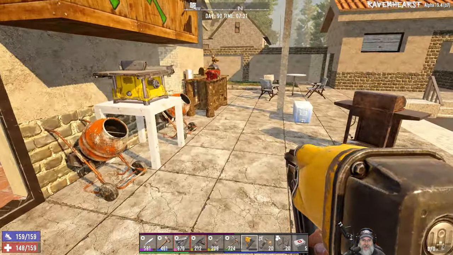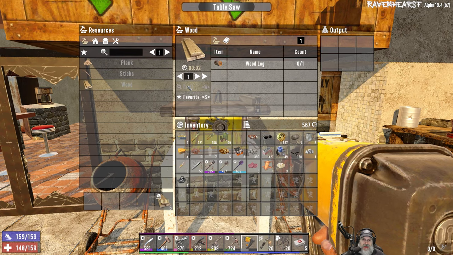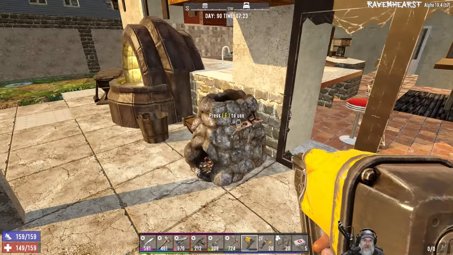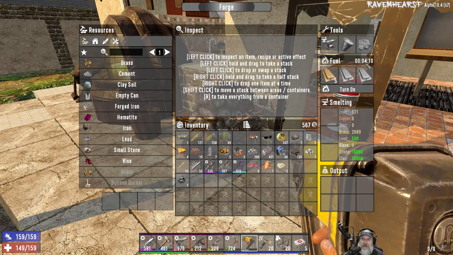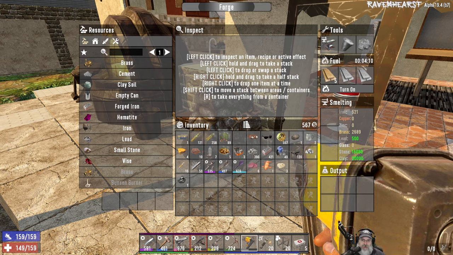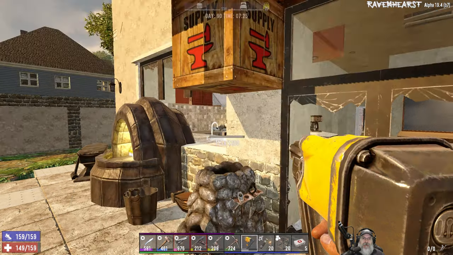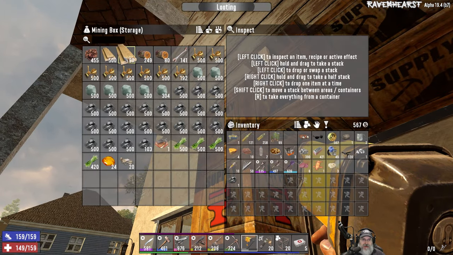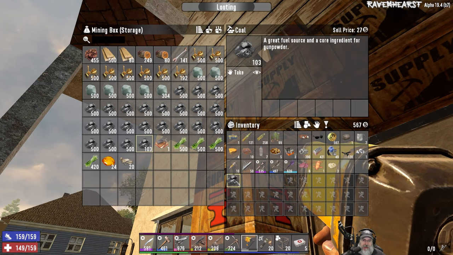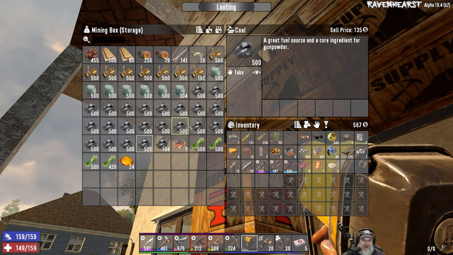But if you take these logs and turn them into wood in the table saw, you get five pieces of wood instead of two, right? So in this case, I have over twice as much burn time using the saw. That means logs turned into wood on the table saw are much more efficient for burning than coal is. That's something I didn't really pay attention to until just recently.